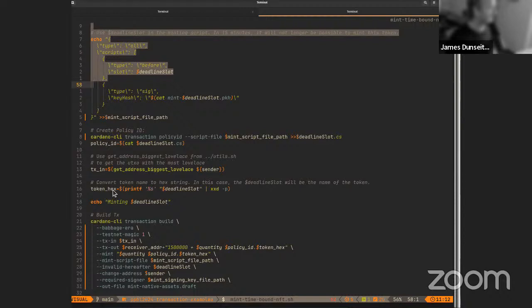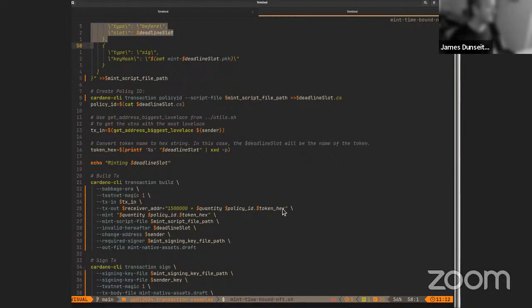We save it as that, and then the token hex is actually the name that goes on chain, right? It's not the name that you'll see in your wallet. If you look at this token on Cardano scan, in Nami, or in Eternl, all of them take that hex string and they convert it back into a legible string, which in this case will be the slot number.